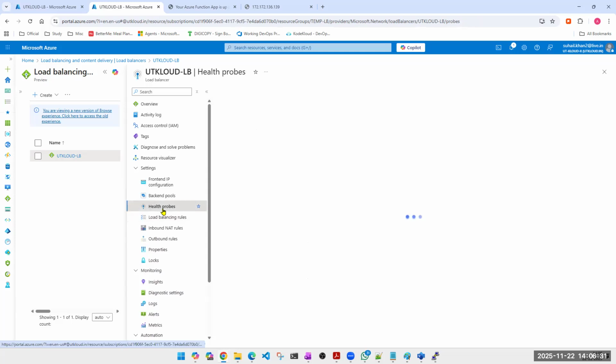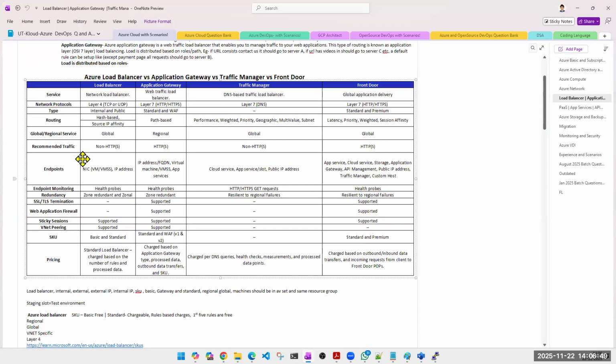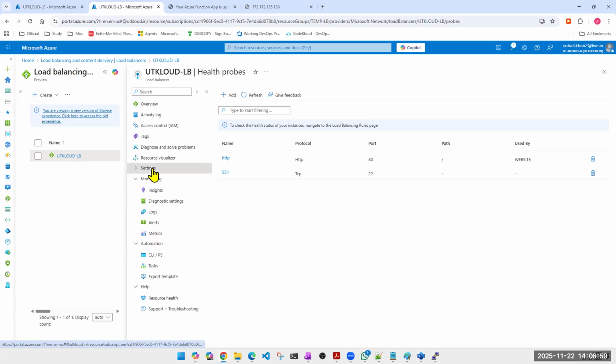Sohail bhai, what is the maximum number of front end IPs we can configure? I don't have that answer handy. I'll have to check the maximum. Maybe you guys can check and put it in the resource group, or I will check and put it in the resource group. That will depend on the SKU you are taking, obviously. For example, where is that? While creating the load balancer, did we have any SKU option? But we can check that.